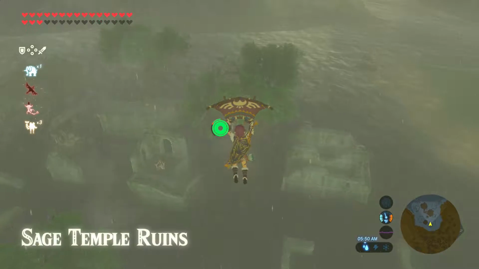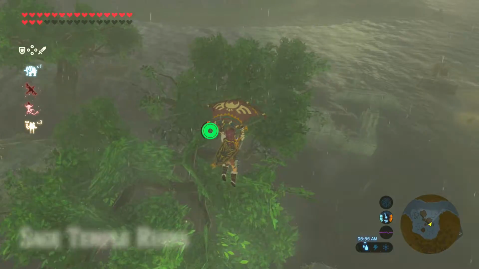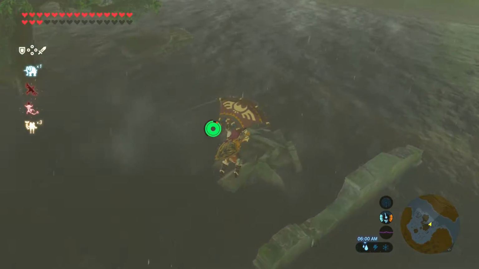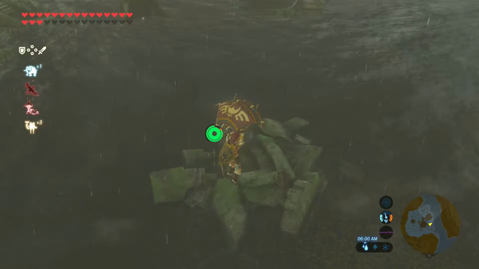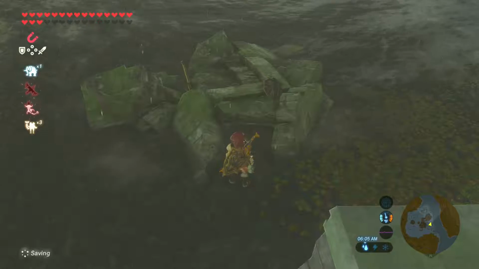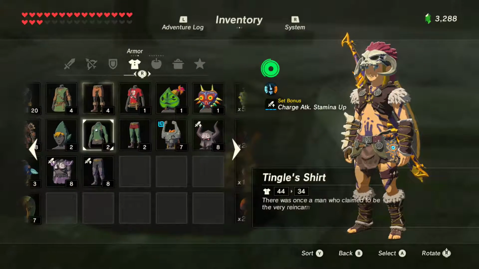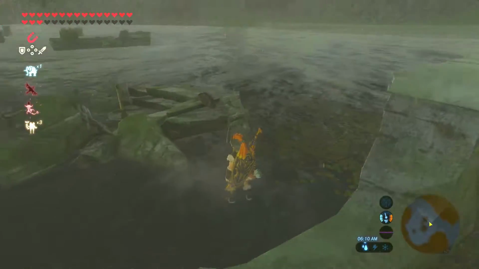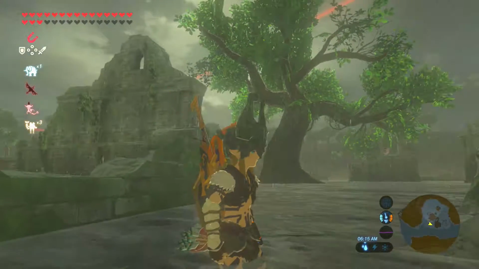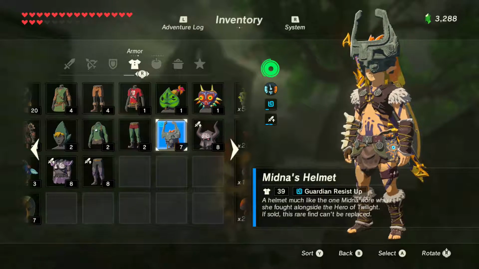Oh, and he's back. Well, let's see if we can get through without alerting him. But out here, right underneath this rock, there's a treasure chest under this little overhang, and that treasure chest contains Midna's helmet. Midna's helmet just gives you guarding resist, but it's a nice 1-to-1. I like it. Then again, I'm a huge fan of Twilight Princess.